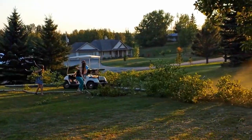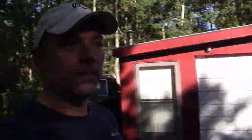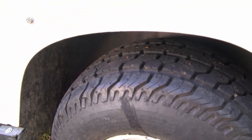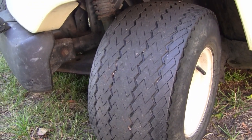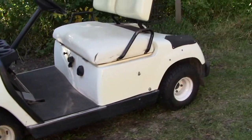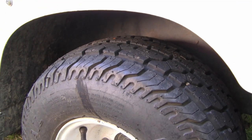I put a trailer hitch on it. I'll show you that here. And we have a little utility trailer that we put behind it, and we can haul dirt, grass, lumber, car parts, tires, whatever you want with that trailer. And the golf cart pulls it all just fine, and it doesn't rip up the grass. It has smooth tires. I put some slightly more aggressive tires on the back of the golf cart, these here. They've got more tread than the original tires, which are these here. If the grass gets at all wet, these tires are useless. It just spins and you can't move. So I put these on, and that made a huge difference, and this still doesn't tear up the grass.